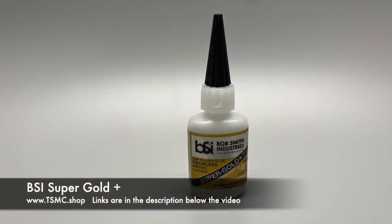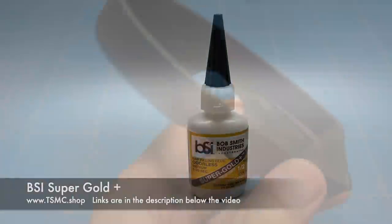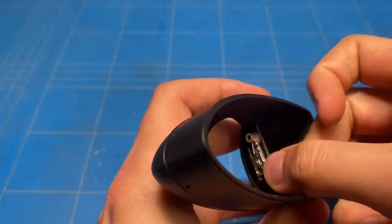Now that all of the detailing has been done, it was left to cure for a bit where needed, I could simply just start gluing it all together.